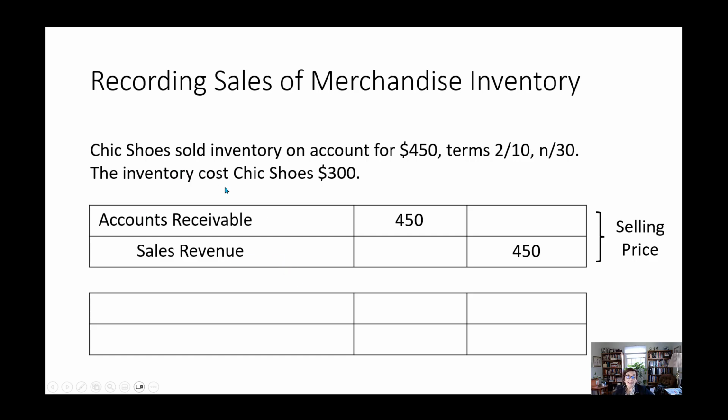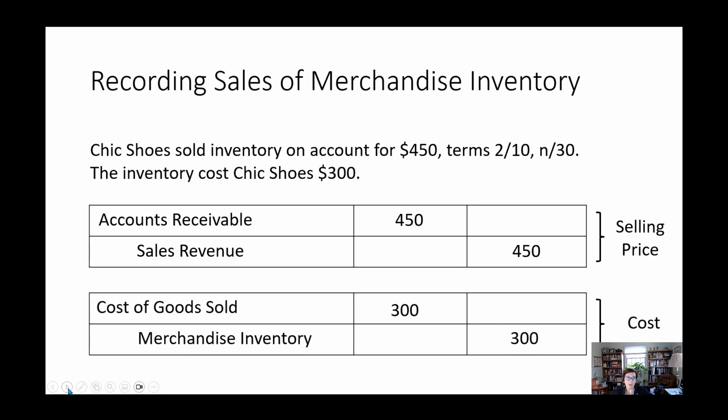Now, at the same time, this inventory is going out and we have to record our cost of goods sold. So we make a second journal entry where we debit cost of goods sold, because cost of goods sold is exactly what it sounds like. It's the cost of the merchandise that we sold to our customers. And we credit merchandise inventory for the cost of the inventory to us. So this is the revenue entry, and this is taking the merchandise inventory out of our accounts and recording the cost of goods sold. Sometimes I tell students to remember "all students can invest" to help remember these two journal entries, one at selling price, one at cost.